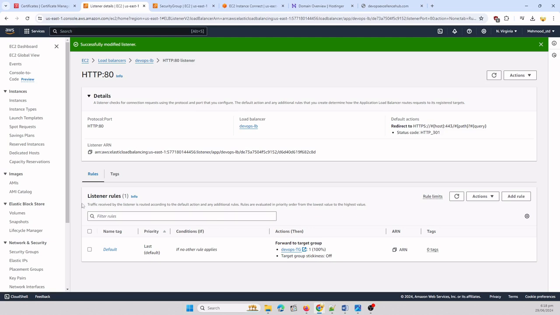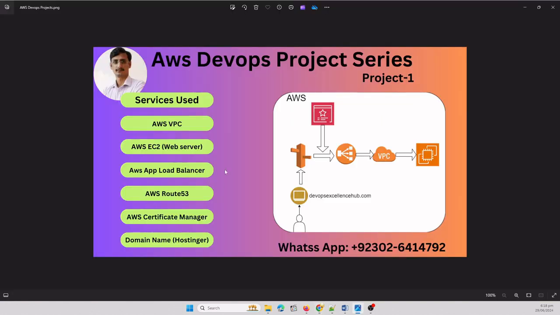Now we are all good to enable our load balancers. So when a user searches for DevOps Excellence Hub in their web browser, the request goes to our application load balancer, and Certificate Manager enables a secure connection to the DNS name of our application load balancer.